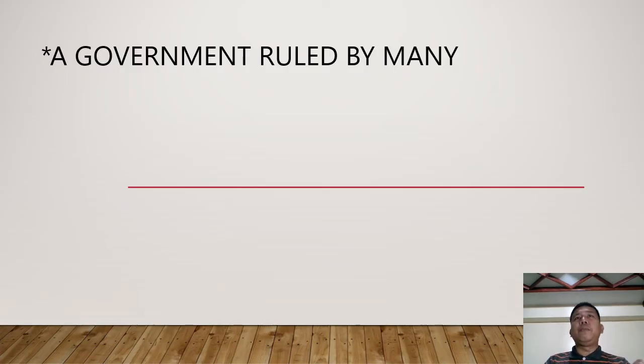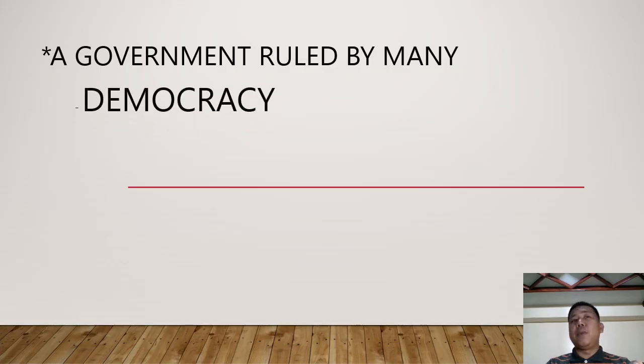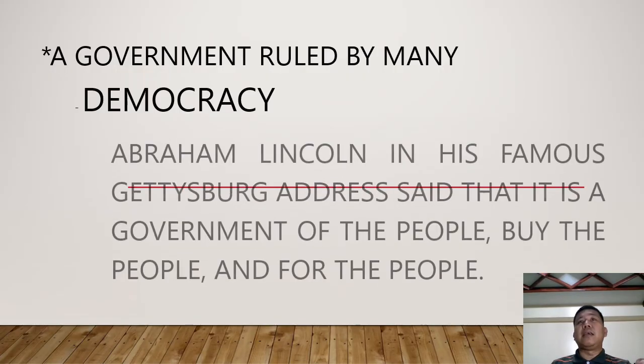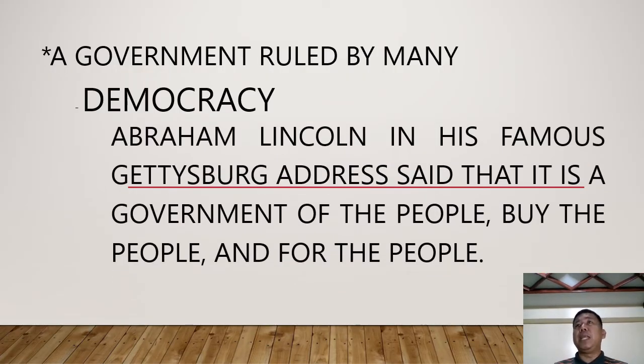A government ruled by many is a government where the voice of the people is the supreme power. Example of this is democracy. The word democracy comes from the root word demos, which means people. So democracy is a government of the people. That's why I would like to share with you a famous definition of the word democracy from Abraham Lincoln in his famous Gettysburg Address.